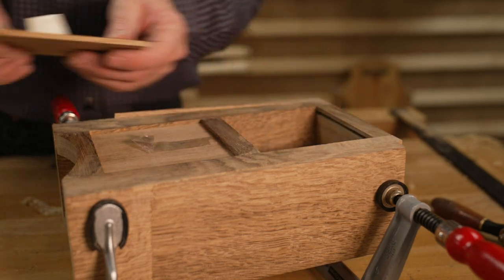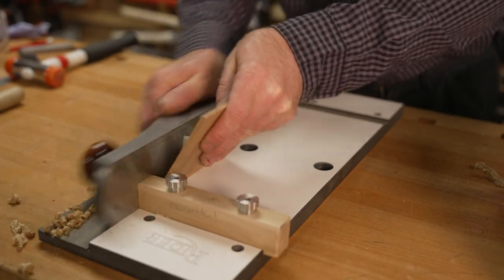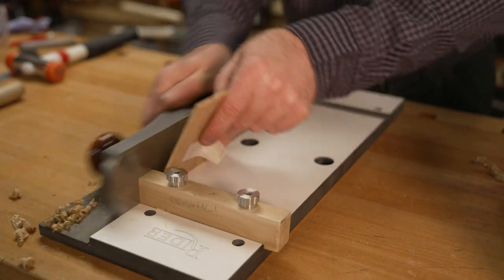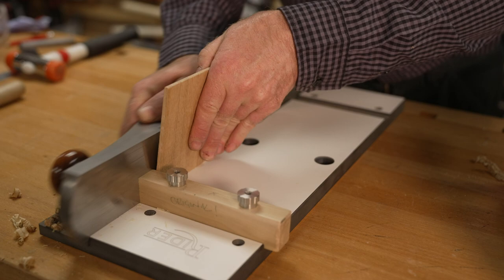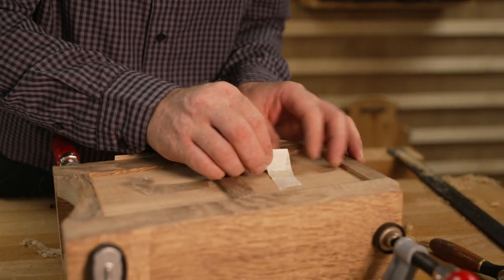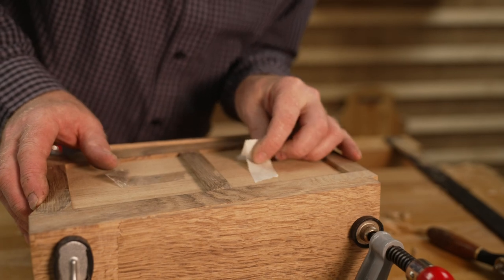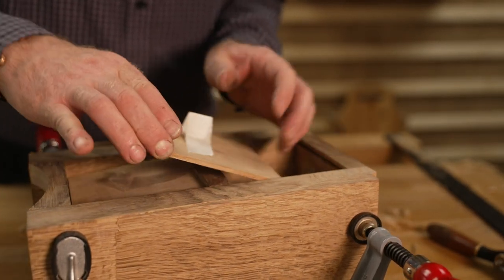Won't quite drop down yet, so we need to do exactly the same as we've just done. Take a little bit off the bottom corner. Either side, just really soften that corner edge. Back one on the front edge. Going to take a little bit more off to give it that angled approach to fit in. And that should just about fit in there nearly. Fiddly to get in and out. That's better.